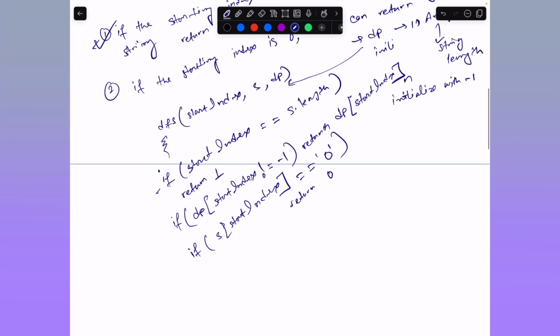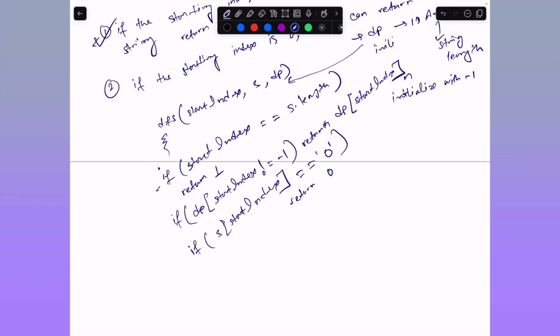Next we can declare a variable ways is equal to 0, okay.